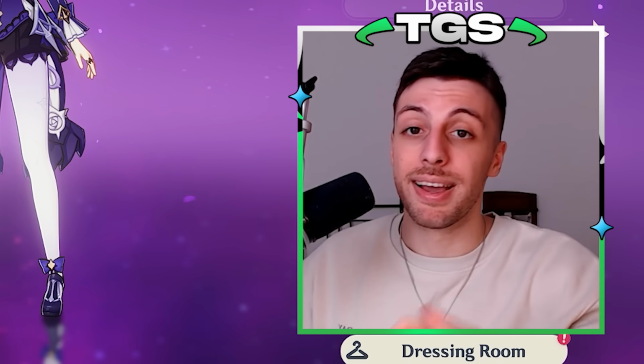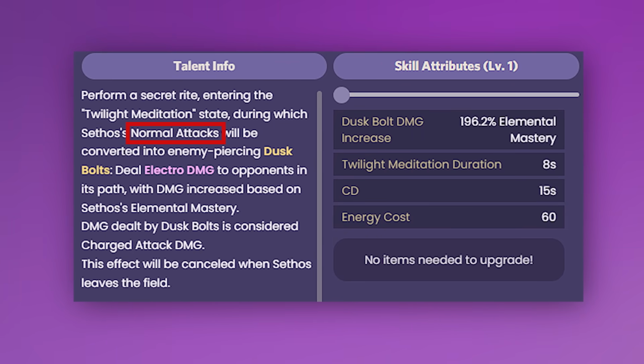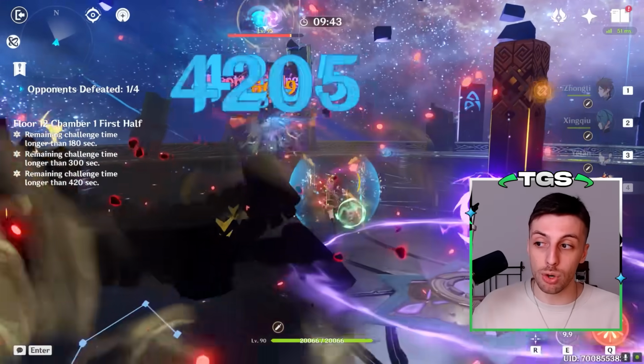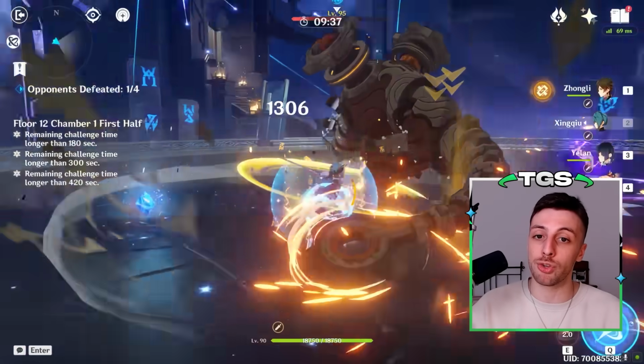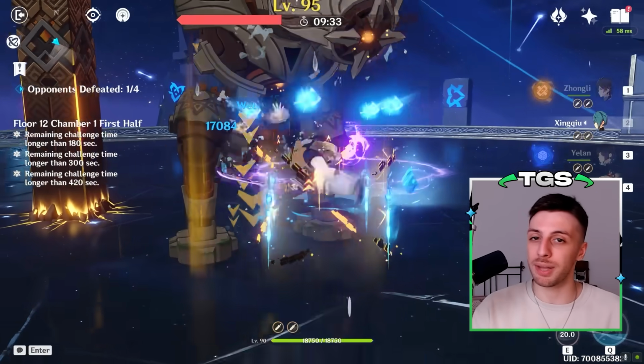And all of this is the first part of his kit. The second part is the elemental burst. The burst will give electro infusion and elemental mastery scaling to his normal attacks for 8 seconds. So, a complete change of direction here. During his burst, his normal attacks will be considered charge attack damage, but they won't benefit from the elemental mastery buffing passive I mentioned before. So, with his burst, he just kinda becomes like Yoimiya, a normal attack spammer.